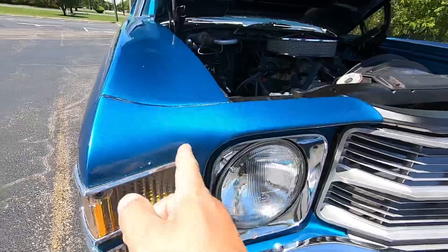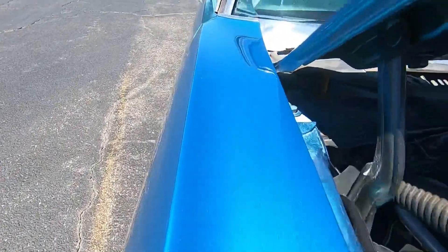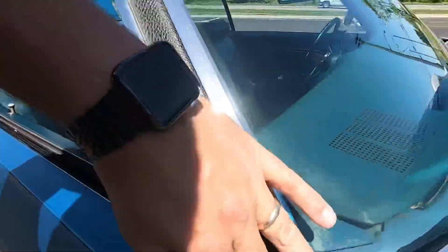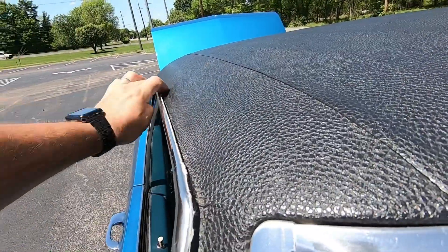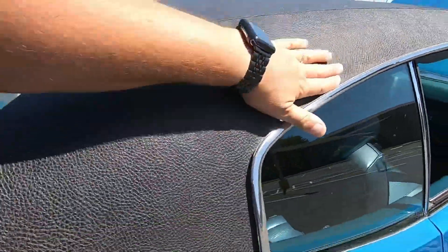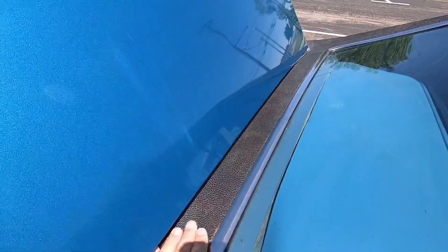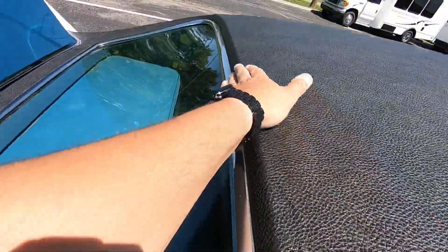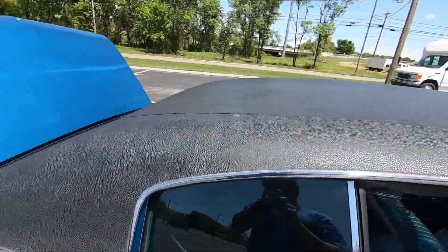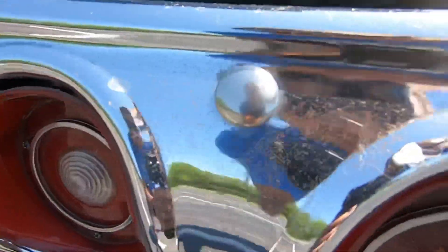Coming around the front top section - got some wax left over there, and around that headlight bezel is some more pitting. Windshield itself looks pretty good. Trim around it is nice and clean. Checking the top - run your fingers and get down low. If you ever look at a car with a vinyl top, make sure it's not full of rust under that top. This one seems pretty solid so far. Most of the time the rust is usually back where the water comes down through the back window and gets trapped - it'll pop up on the edges where it seals. The back bumper is not brand new - you can see it does have some pitting popping up on it.